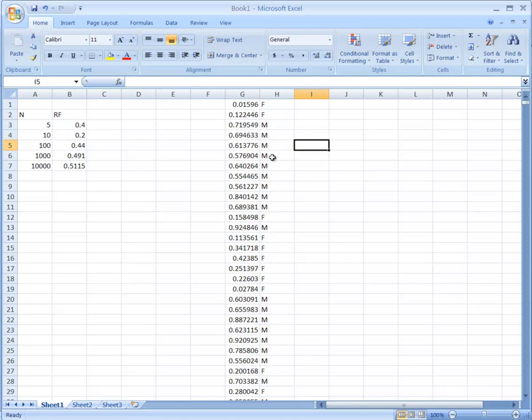And it turns out that there's quite a lot of males here, so even if I go down to the 10th gender, 2 of those 10 genders are females, so the relative frequency of females is 0.2. Okay. If I were to go down to 100, I won't do that here because it would take a long time to count, we would find that 0.44 is the ratio of females to total genders. So that would mean that there's 44 females out of the first 100, and then in the first 1,000 there's 491, and in the first 10,000 there's 5,115 females.